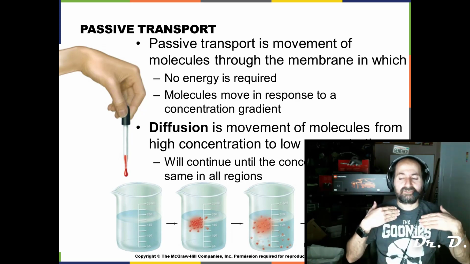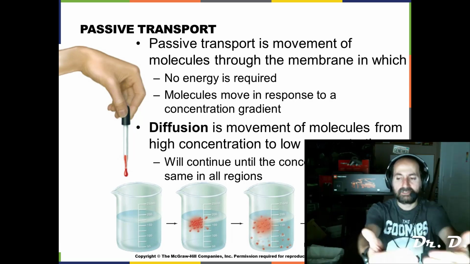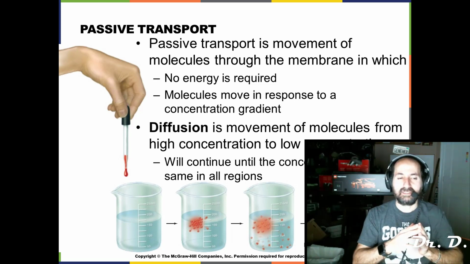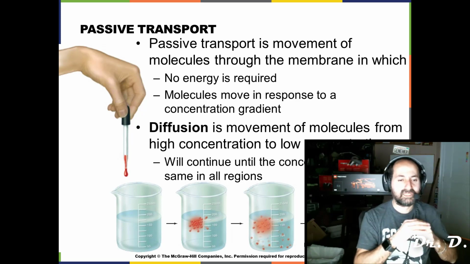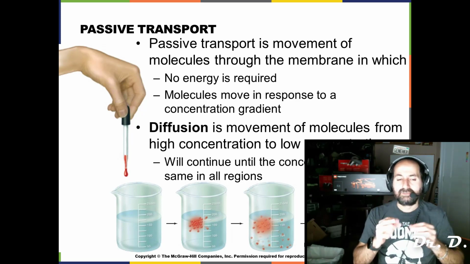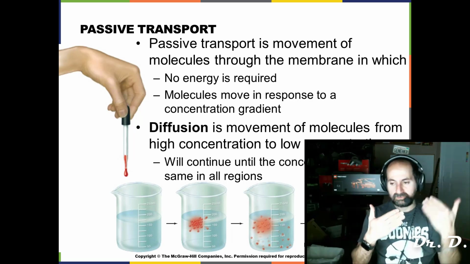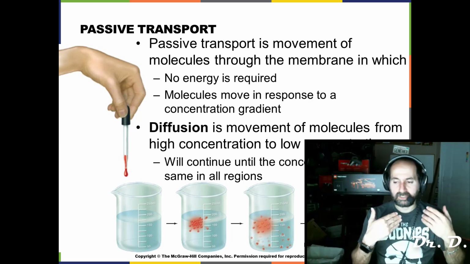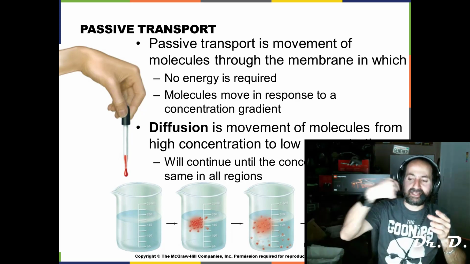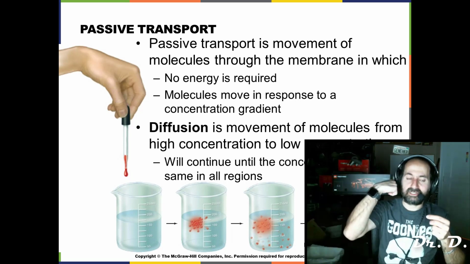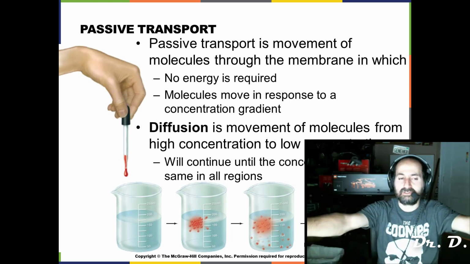Okay, another thing you need to understand is that when we say something is diffusing, what we say is that the molecules are moving down their concentration gradient. So when I say those molecules are moving down their concentration gradient, what do I mean? I mean that the molecules are moving from high concentration toward low. And that's the way that diffusion works. The molecules move down their concentration gradient. Now, if you were to try to go against that, that's called going against the concentration gradient. So diffusion means molecules move down their concentration gradient for free.